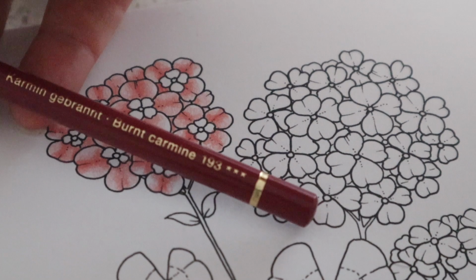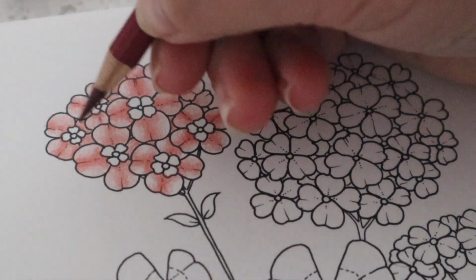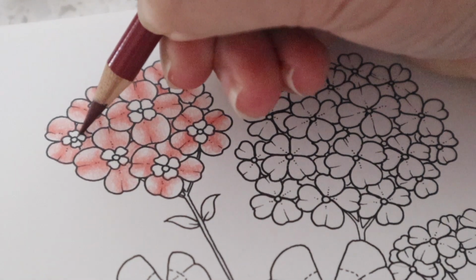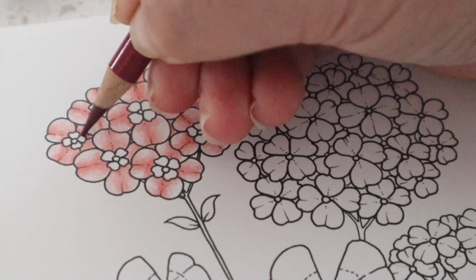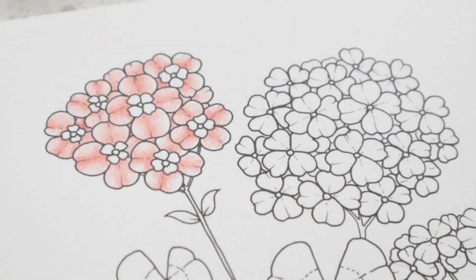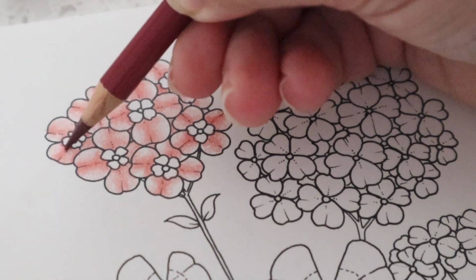So I'm just going to slowly start darkening things up using my burnt carmine here, and it'll give me an idea about where I want shadows to go a bit later. I'll probably end up using some dark sepia later on for shadows, and we'll see how we go.